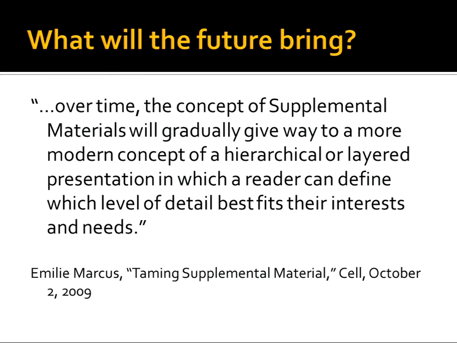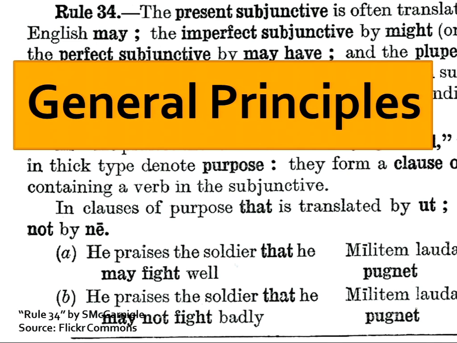What will the future bring? That's another difficult question as well. Supplemental materials are the main thing on the docket now, with all these different formats coming into play. But the article itself is also shifting. Emily Marcus, one particular quote that we really latched onto in the group was, over time, that concept of supplemental materials will gradually give way to a more modern concept of a hierarchical or layered presentation in which a reader can define which level of detail best fits their interests and needs. So really shifting what an article is and how it's being presented to you. So that's what's waiting for you out there. So get your material lined up now.